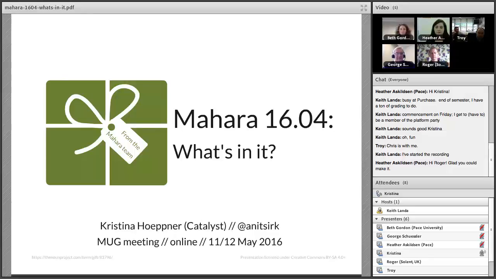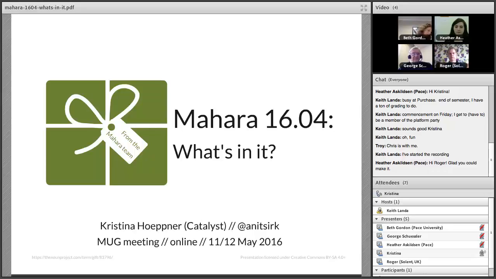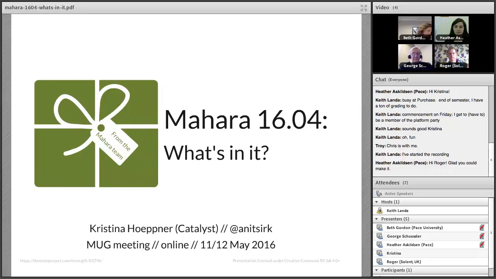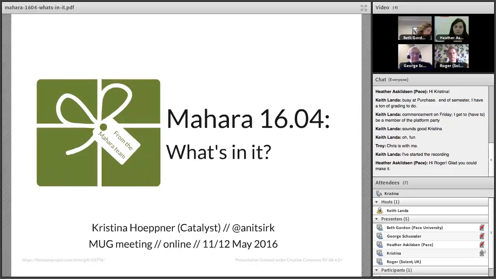Now that we have released Mahara 1604, it also means that Mahara 1.10 is out of support. So the currently officially supported versions are Mahara 1504, 1510, and 1604. The support for Mahara 1504 and 1604 both runs out in October next year, whereas the one for Mahara 1510 is going to run out in April. So if you're on any of those versions, you are still very good for quite some time. But you can already think about moving to 1604 if that were not in the cards for you immediately, or if you are just thinking whether to stay on an older version or not.